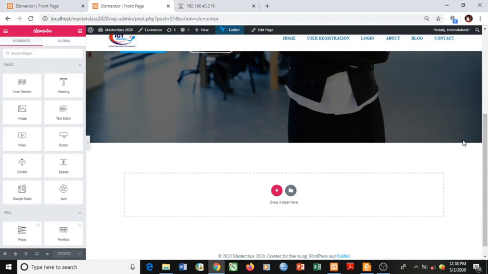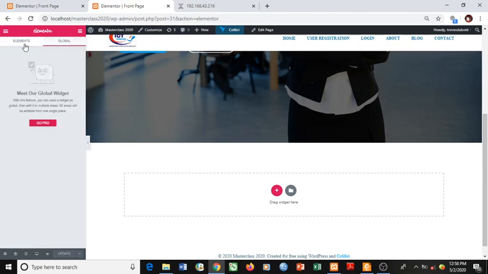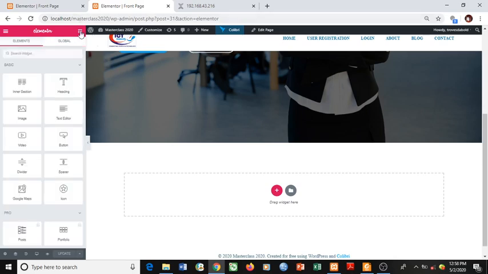This is it. When you look at the left hand side, this is the menu. At any point in time, when you want to access this menu, when you must have left this place, you go back here. Not when you have left the Elementor editing page, but for instance, supposing I click global and I want to go back to that home page, I come here, it will return me to the home page. So at any given point in time, when you want to come back to the main Elementor menu, you have to click it. It brings you back to this main Elementor menu.